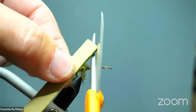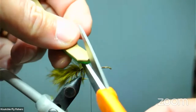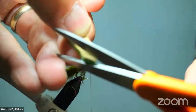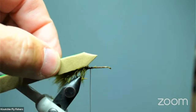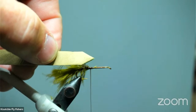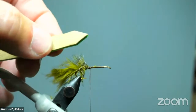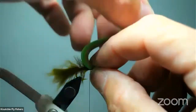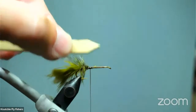And what we want to do is take our scissors and cut a little point on the foam. The steepness of the angle is totally up to you, but I like something about like that, which is probably just under 45 degrees. You don't want it a real stubby point because it makes it hard to tie in and then fold back over. Because we're going to tie this in and then fold it over. So we want to have a little bit of a point there.